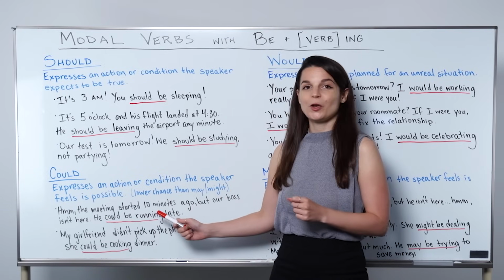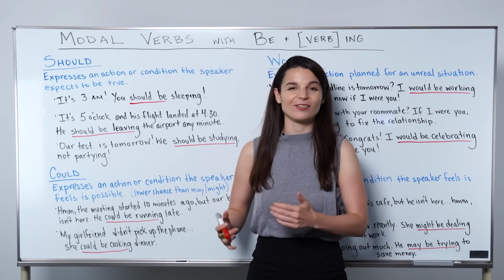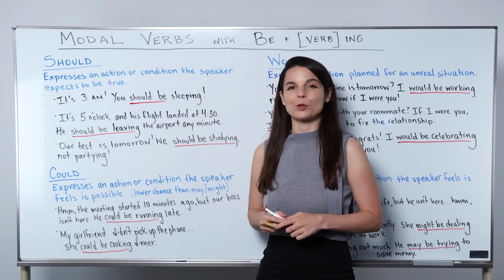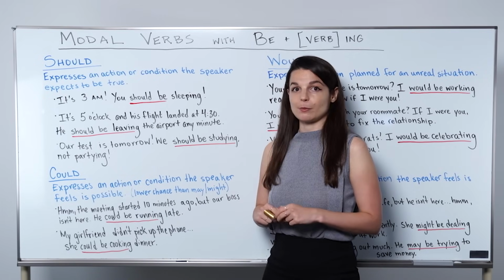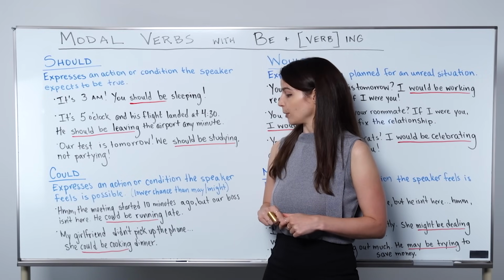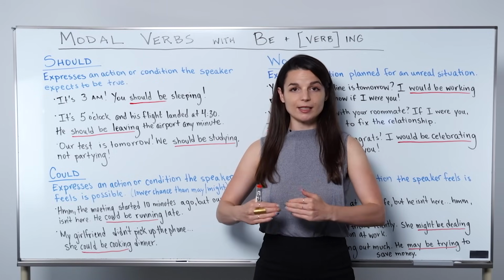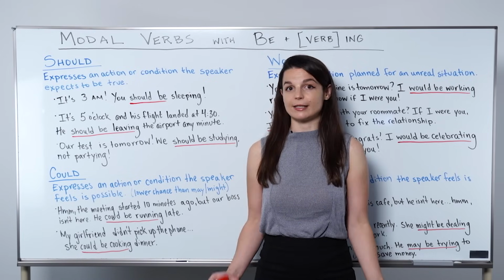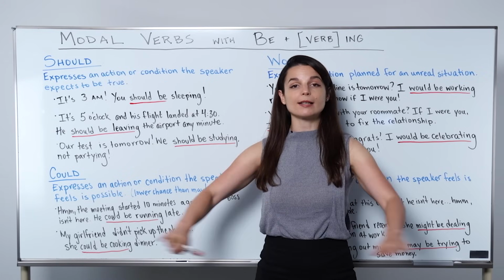So this expression, to run late, means to be late for something. So you're doing many activities, and it's kind of like you're running, maybe. You can use that to help you remember this expression if you want. But we have it in a progressive form here, this continuous -ing form. He could be running late. So that suggests in this moment, he is in the condition of running late. He is late for his appointments. He could be shows it's just a possibility.